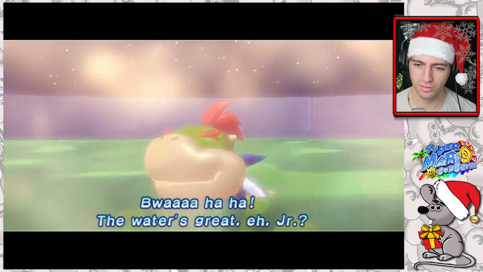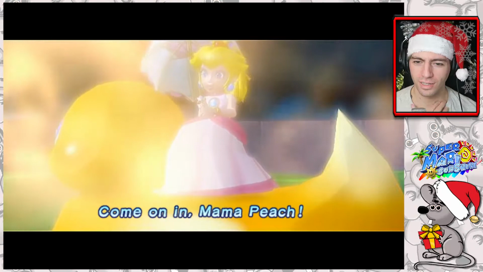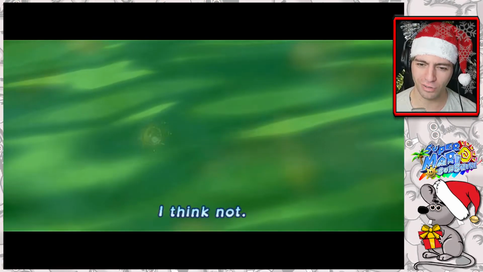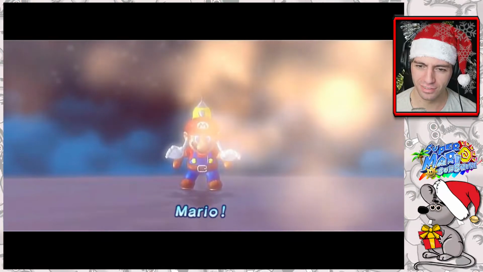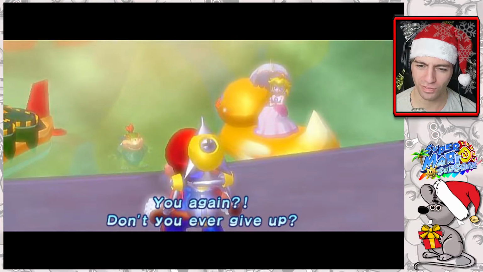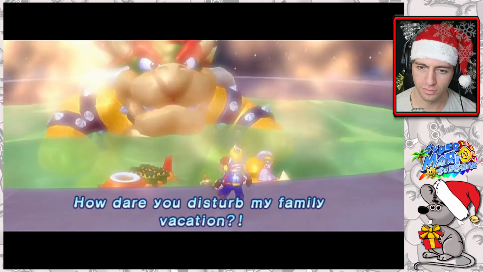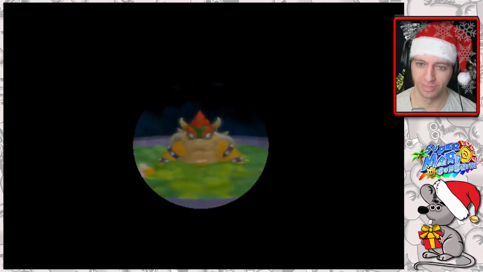Hello, hello, hello. Sure is, Papa. What's going on here? Come on in, Mama Peach. Bowser having a nice little bubble bath with Bowser Jr. and Princess Peach on a little rubber duck. And we've come to save the day. Ever give up? Mario! How dare you disturb my family vacation? Oh dear.